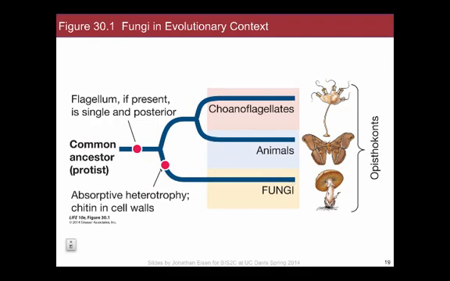And then fungi have a couple of synapomorphies that most of them have. That is, this is an event that happened on the branch leading up to the common ancestor of fungi. And the two key ones that we will talk about today and in the next few lectures are this thing called absorptive heterotrophy, which I briefly mentioned before and I will discuss again, and the presence of a particular compound called chitin, which is in their cell walls. And these are synapomorphies for the fungal clade. So later on in the course, we'll talk about the other members of this group, the animals and the choanoflagellates, but now we're going to focus on fungi.